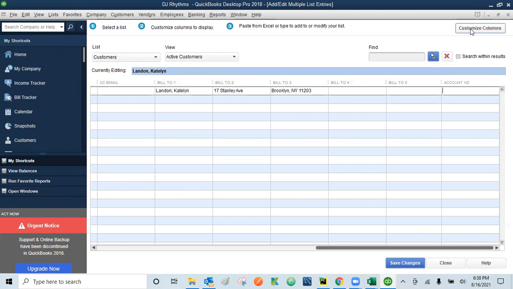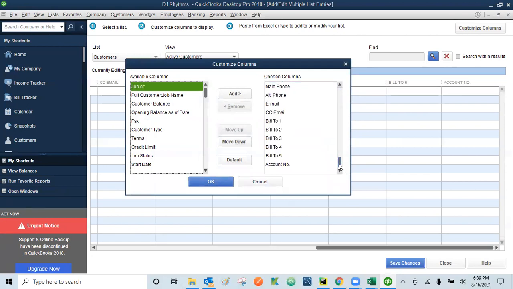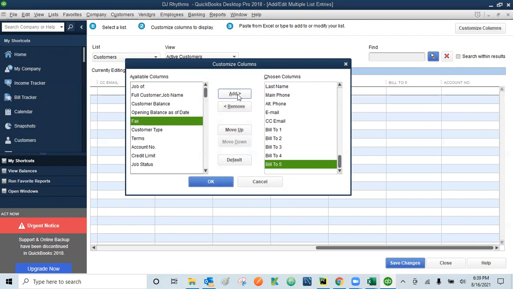So let's say I again go there and I want to remove this account number. I can go to customize columns. I want to remove it. I can select account number and then remove. So once I remove it, it comes back to my left side. And now I want my fax number back. So we can select fax and then click add. So now fax comes all the way down, but we need fax between main phone number and alternate phone number, right? So we can simply click move up and then it will go to its right place. So now you can see main phone number and alternate phone number has fax number visible again in the center. So just click OK.